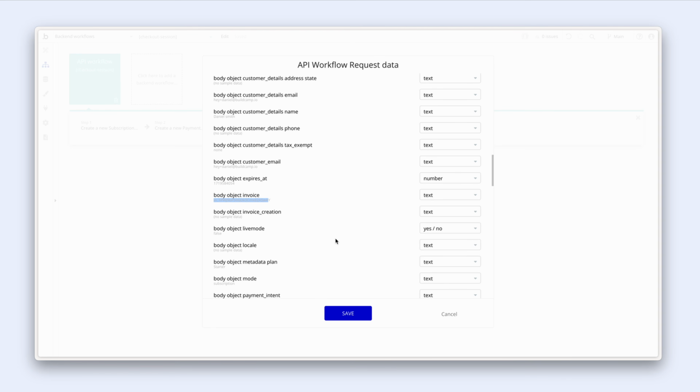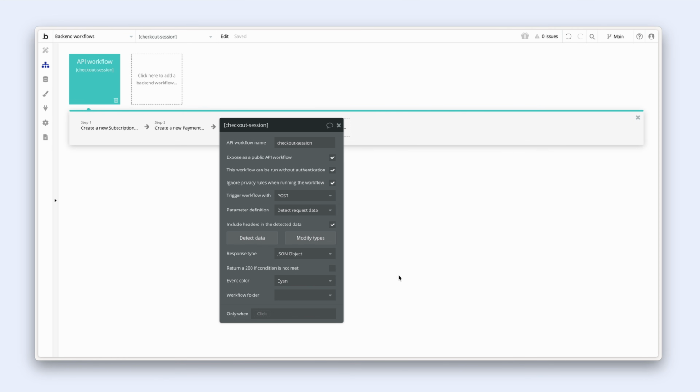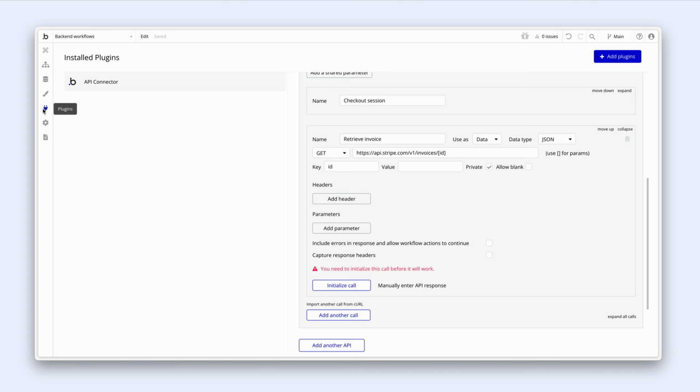So this is an actual invoice that will be in our Stripe account. Just going to make sure I get the full, all of it. Okay, so now I can go back and we can initialize this call with an actual real invoice, and just make sure that obviously my ID is different to your ID.